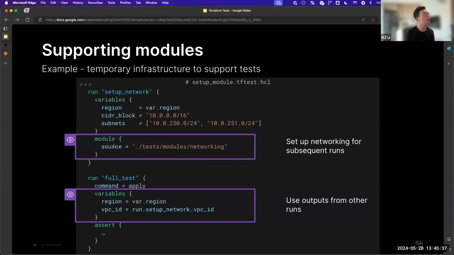In this example, we are calling the networking module to create our VPCs and subnets. Before we run the test itself, we get the VPC information and pass it into the test. And so we can chain the dependencies between different modules before the test is conducted.